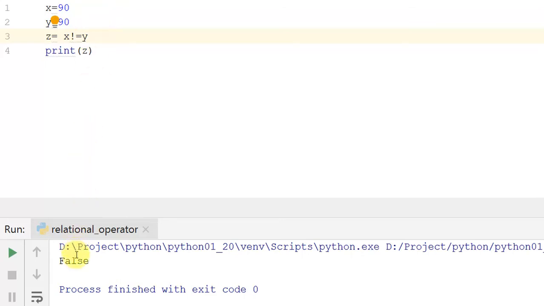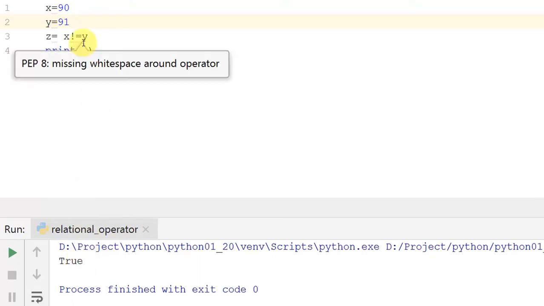Now you can see false, since 90 and 90 are equal to each other. Now if I change it to some other value, let's say 91, and check it again, then you will find that it's true this time, because it works just opposite to equals to.